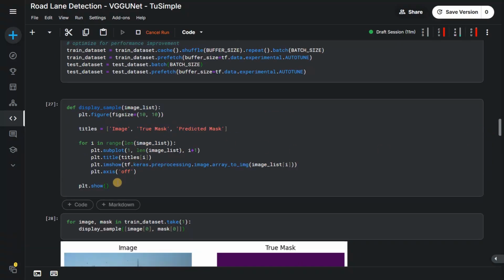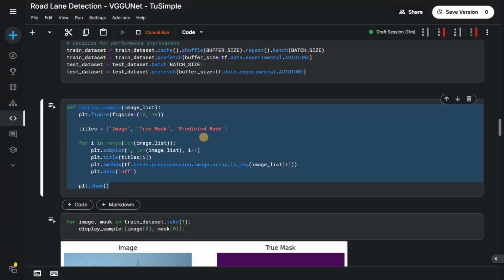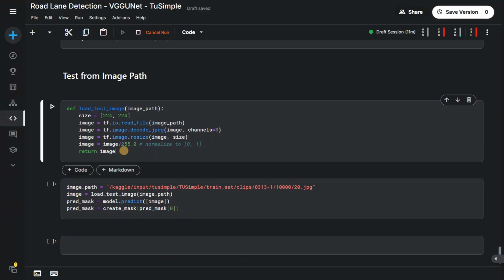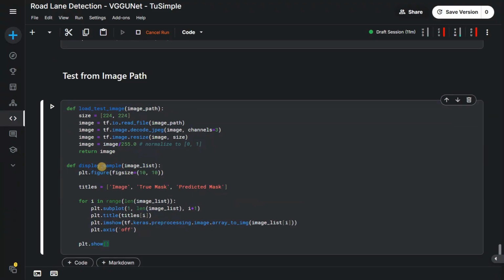Okay, so this is the function. So here we are passing the image and the mask, but the titles are different, so that's why we have to create another function here. Display test sample.